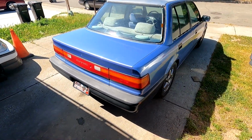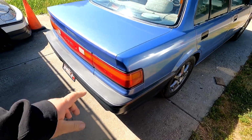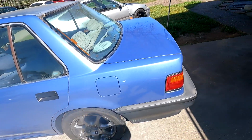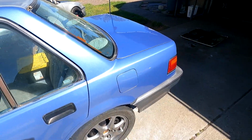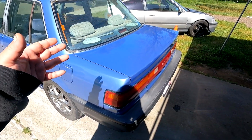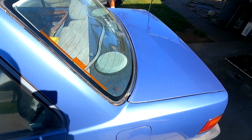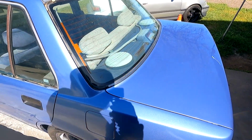You know what? In the sun, you can barely tell. I mean, on the camera, you can see it, right? But to the naked eye, if you took a quick glance, you don't really notice that it is a different color shade of blue. Okay, a little forgiving. It actually looks really nice to see a shiny gloss trunk than a primered sanded down trunk. And the imperfections that we have here, you can barely see in the sunlight because it's so bright.